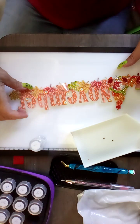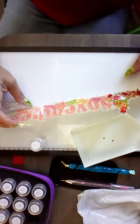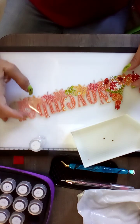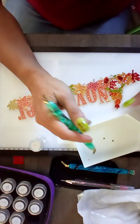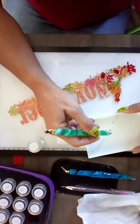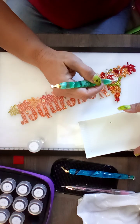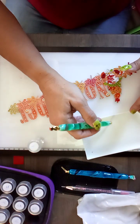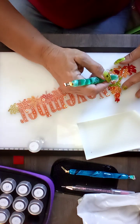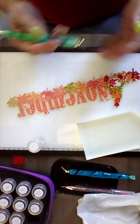So I'm going to pick this up again and just look straight at it, because this is the way I usually diamond paint these. And I missed one there. And, oops, I missed a one here. All right.